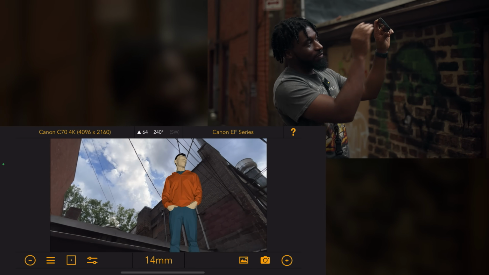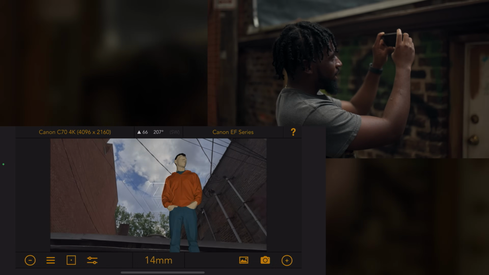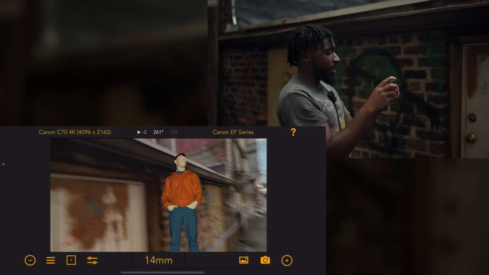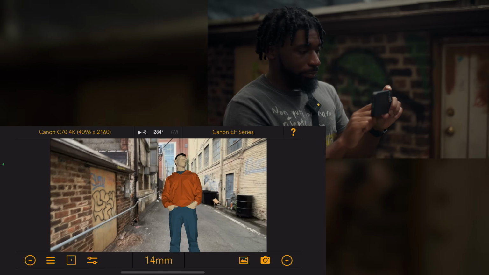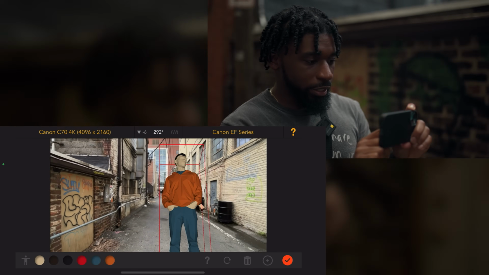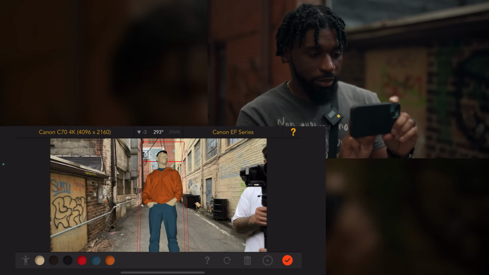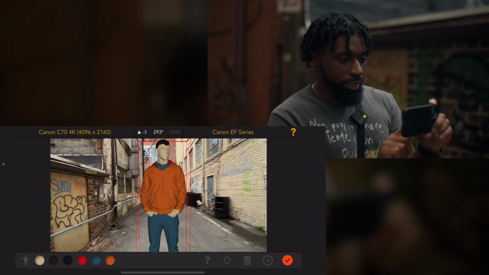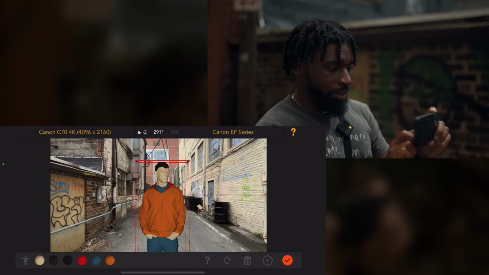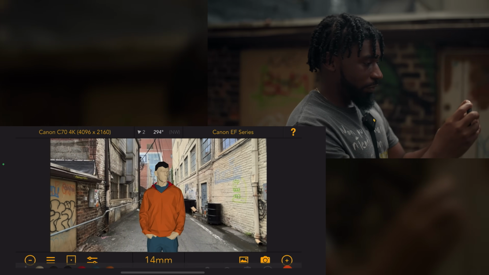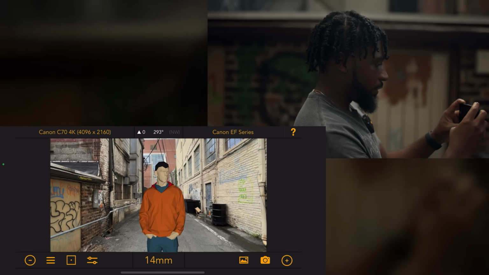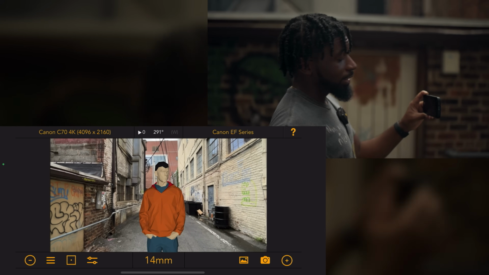So if I had an artist over here on this ledge right here, I can take a photo of him right there, and you can even edit him to be in the center of this alley as well. So I'm gonna do that right now, adjust him, make sure his perspective is right, and that would actually be a really dope shot right there. So take that photo, boom. And it's that easy.